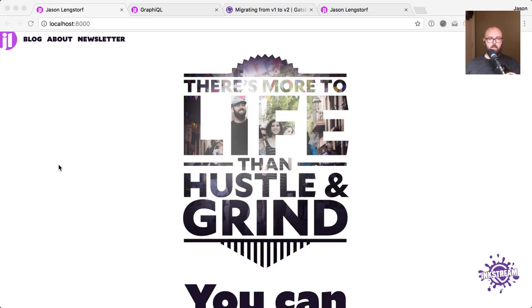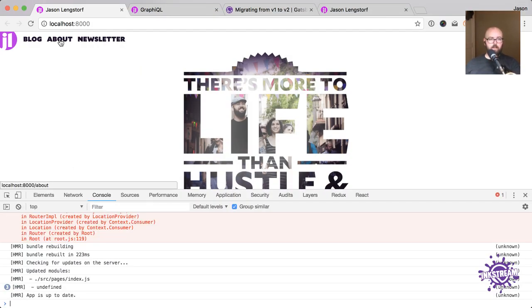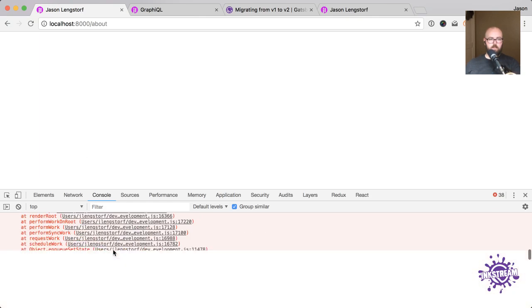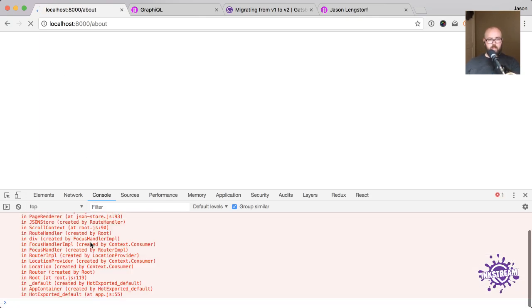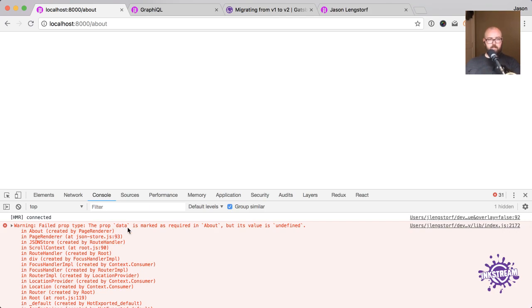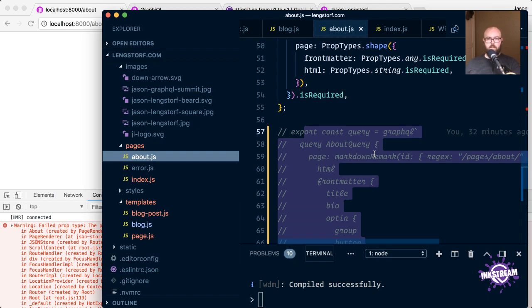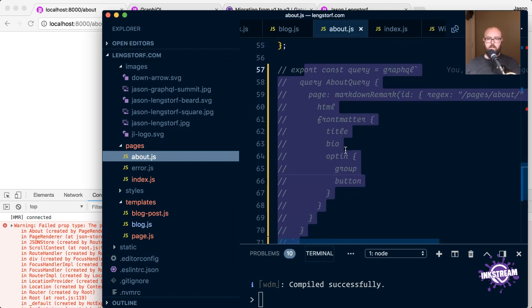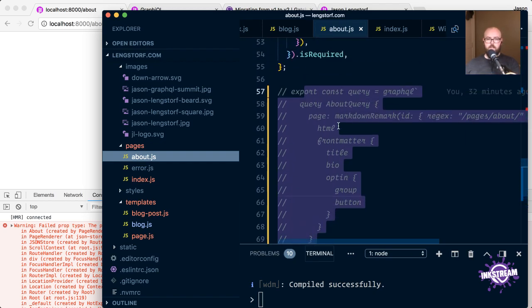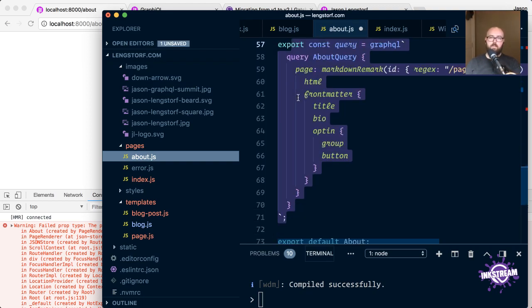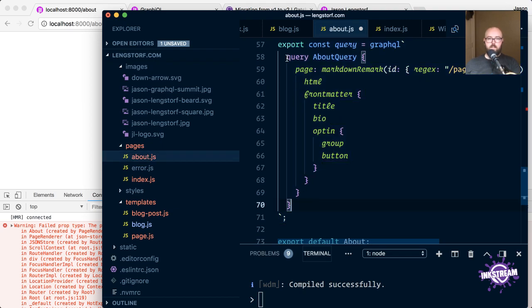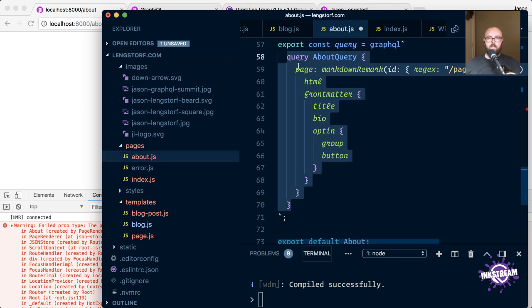And let's try to get our About page to work, because if I go to the About page now, it's going to explode as expected, because it doesn't have a data prop. So let's go refactor this About page. And the query that we want here, this one's a lot simpler. So thankfully, there's a little less to fight with here. So let's take this one, get it here, and then, oh, actually, before we do that, let's look at the index page again.